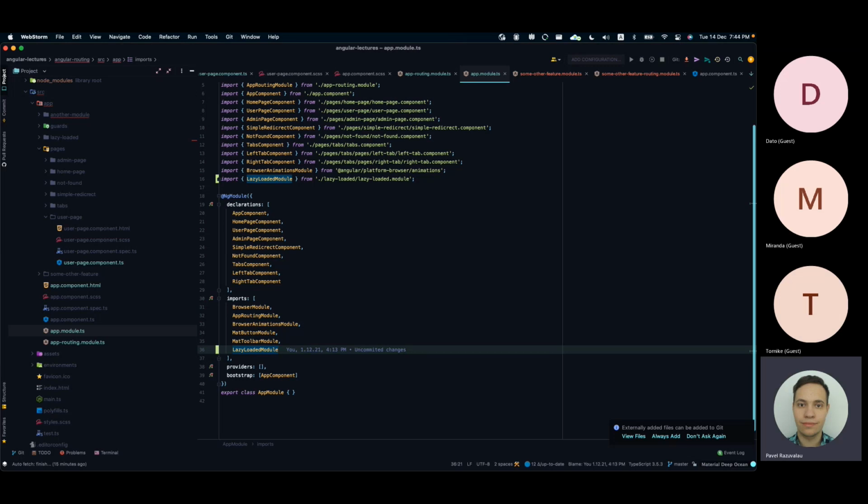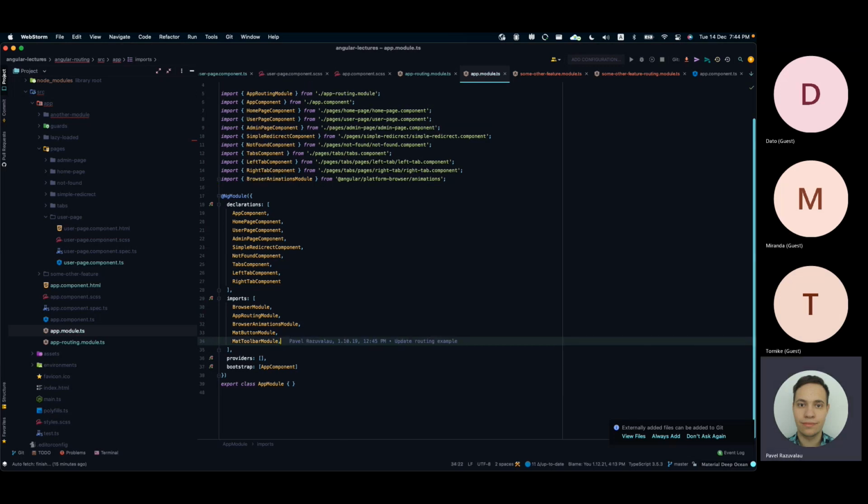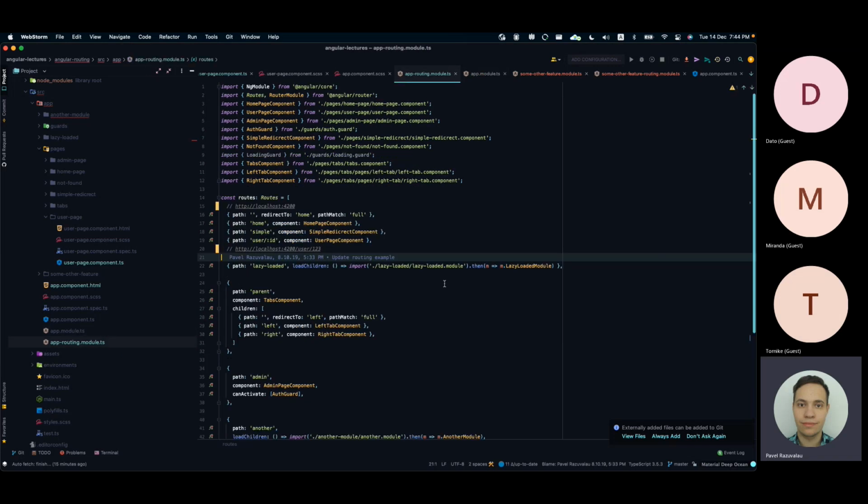So if you want the lazy loaded module to be loaded only during the navigation to that particular module, we're not going to use the direct imports, and we need just to specify the lazy loaded module within the routing module of the app.